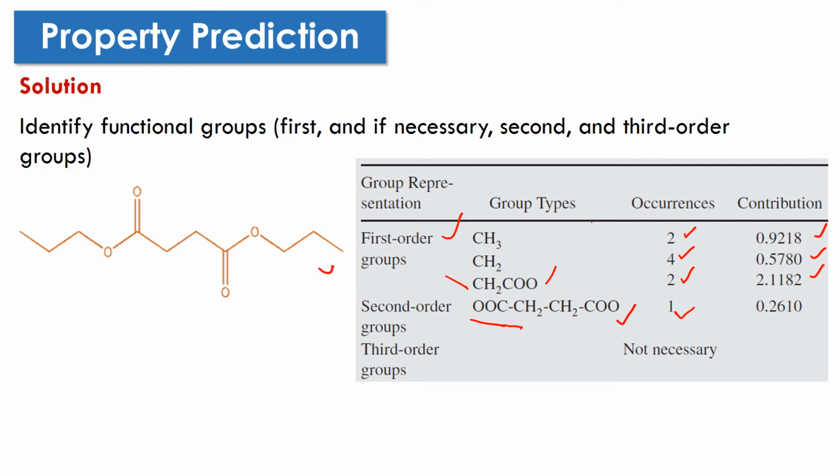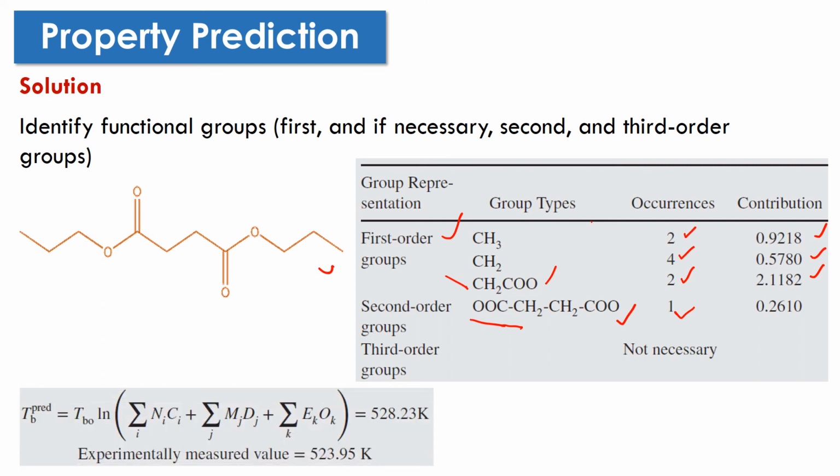Okay, so this is how it is being described, but it's okay if you just describe using first order and then calculate the value. But you can, of course, have the opportunity to further improve the value of the property by adding a higher order group. And if we have an experimental value, then we can clearly see the effect of adding second order and third order groups. But third order may not be necessary, it depends on the complexity of our molecule.